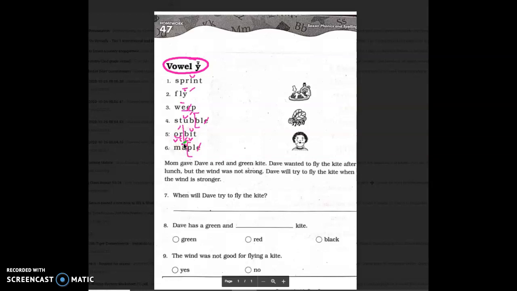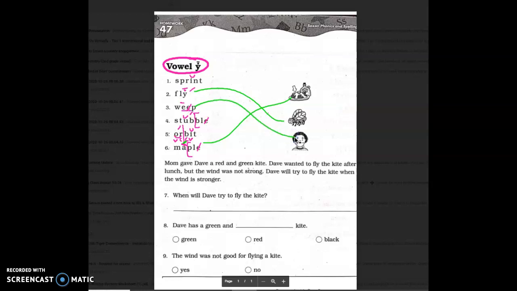Okay, so let's match up our picture to our words. First picture, kind of looking like some syrup, pancake. So what word might go with that? It's a certain kind of syrup, so we're going to match it up. Maple syrup. That's what they're pointing to, is maple syrup. Next, the picture is a fly, so we'll match it up to the word fly. And the last one looks like someone is crying a lot. So we call that weep, when we weep.